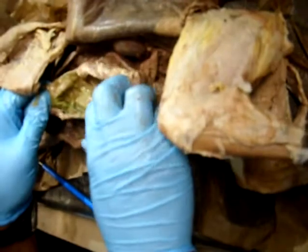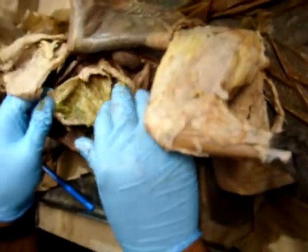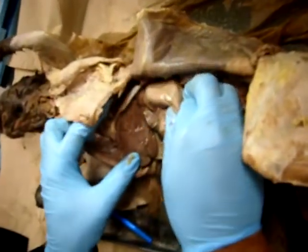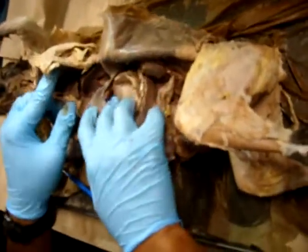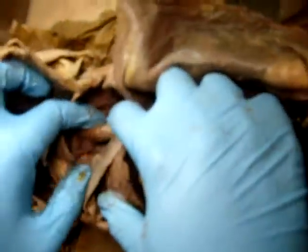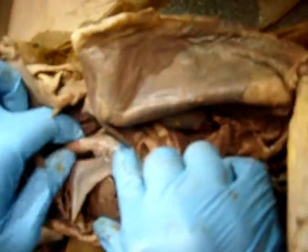Folds would be the rugae, but it's pretty distended, so you don't see it as much. See the fold? Oh, the rugae. That's the stomach. Where's the cardiac sphincter? Does the cat have two? Yeah, of course, but all those are small structures you won't be able to see. See, here's the esophagus. See this tube right here? It'd be at the bottom right there.